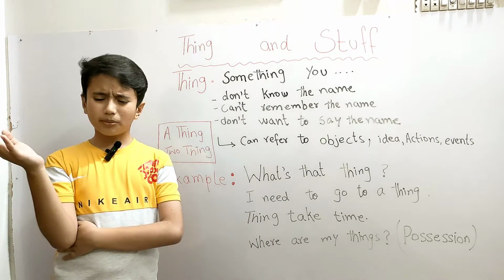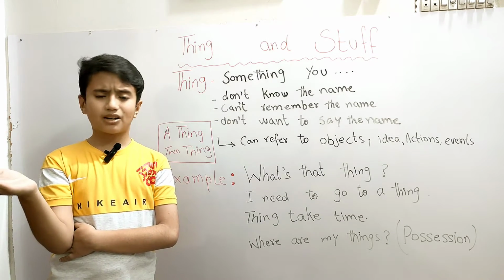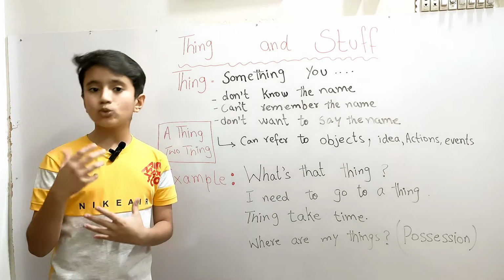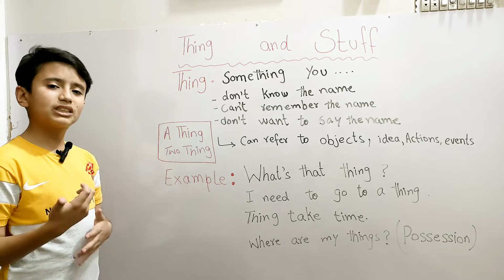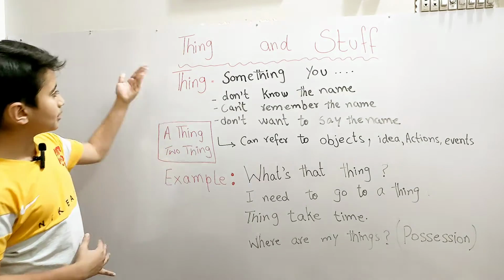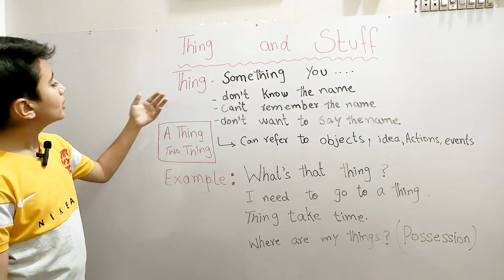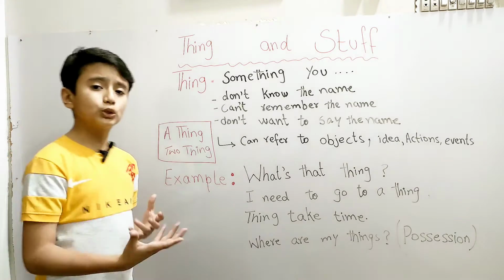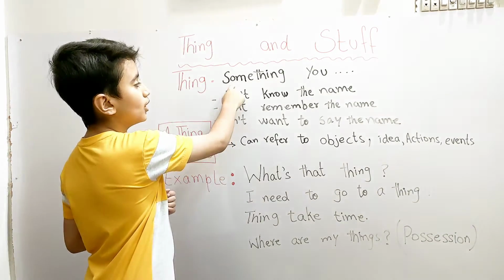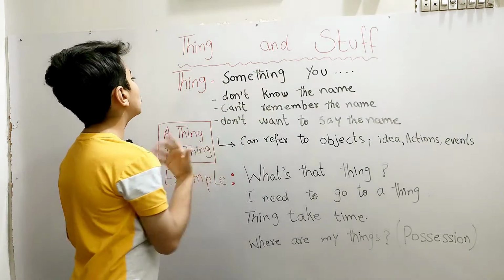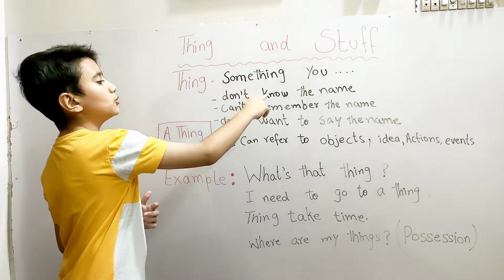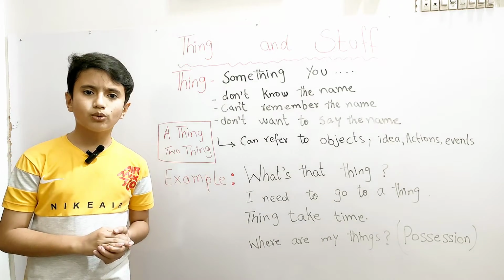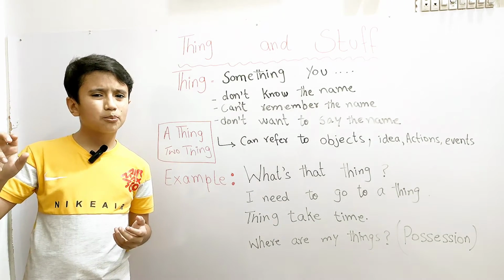That thing. You don't remember that thing? Yar, I forgot that thing. What was that thing? The same way that we use cheese, for example, or chiz, it can be thing, the literal meaning. Now what can thing do, or what is the word thing used for? So thing is used for something you don't know the name of. What was that thing I gave you? What was that thing I had bought yesterday?